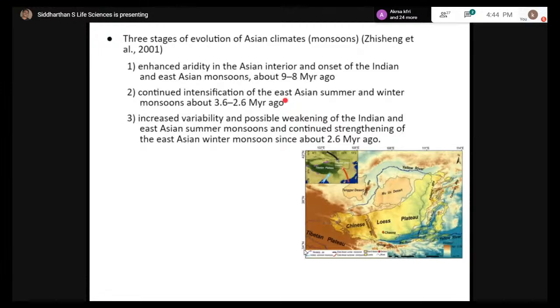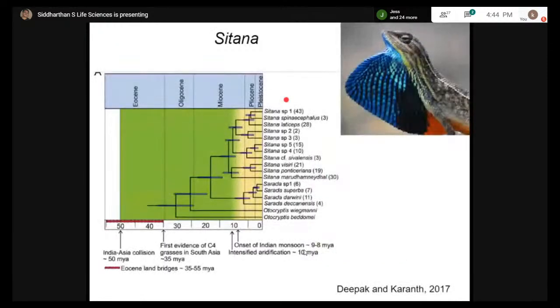Only during this period, there were a lot of opportunities for the Therapeutia to diversify. These plants are underground, they are submerged in the soil. Only during the monsoon they emerge. And during that period, there are two different monsoons, so two climatic conditions are provided, giving them a wider range of conditions to speciate. So this monsoon has also supported diversification in many groups. Frogs, which are dependent on monsoons, have also seen a rise in species numbers.